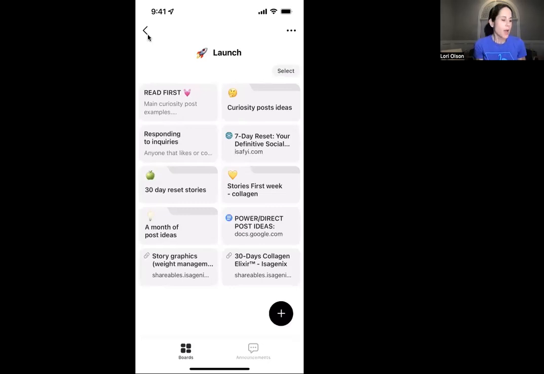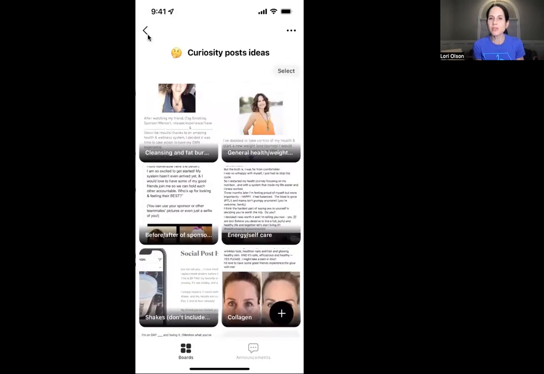So these are some curiosity post examples. You can click on those and read them in full and see the examples of the pictures that they used, and then see which one or two feel good to you. And between you and your sponsor, show them a draft and suggestions for pictures or whatever.